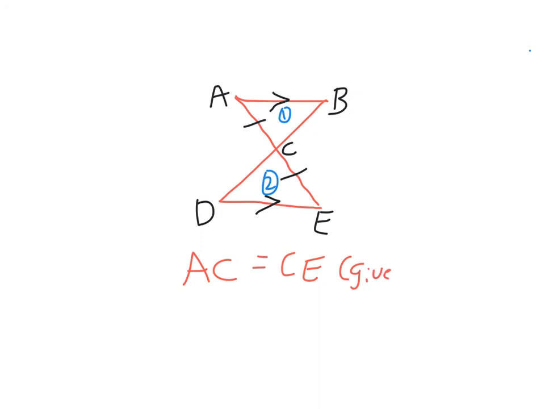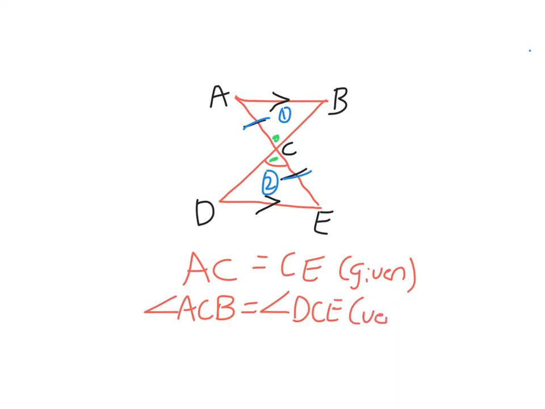The line on each of these, so this line here and this line here, means that those two sides are equal. Now, this angle here and this angle here, I don't need to measure them. I know that they must be equal, and we went through this last lesson. They're actually vertically opposite angles. So, that angle in the middle is ACB. C has to be in the middle because that's where the angle is. And this angle here is D, and C has to be in the middle again. And the reason, I'll just abbreviate, is vertically opposite angles.